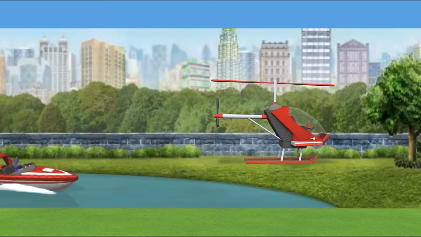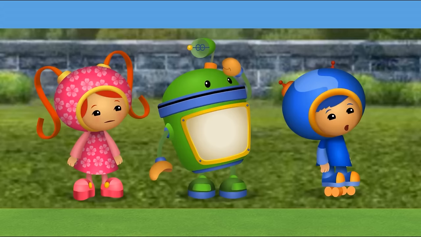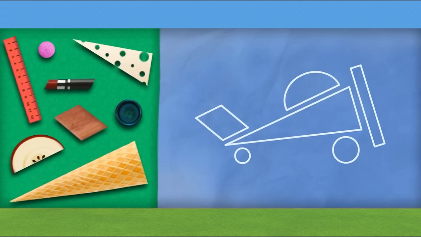There he is! The Shape Bandit! Looks like he's about to get to the edge of the lake! We're gonna catch him this time! You can't catch me! I'm the Shape Bandit! Toodle-dee-doo! There he goes! Up, up, and away in his Shape Bandit helicopter! That means we're gonna need something even faster! Let's see what's in my bottomat! How about a turbo plane? Let's get building!